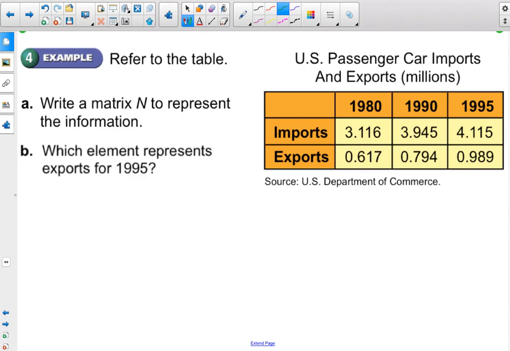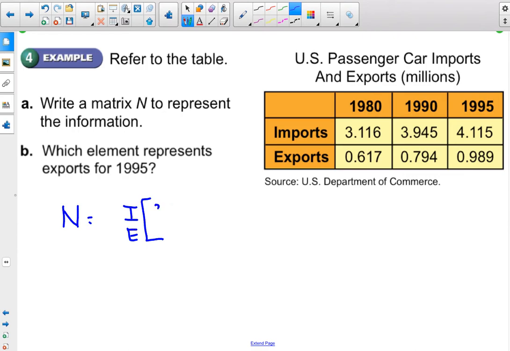Looking at the table here, U.S. passenger car imports and exports in millions for the years 1980, 1990, 1995. A says write a matrix N to represent the information. All right, we can do that. So we know it's an uppercase N because it's a matrix. We're going to do a 2 by 3. Imports will be my first row. Exports will be my second row.